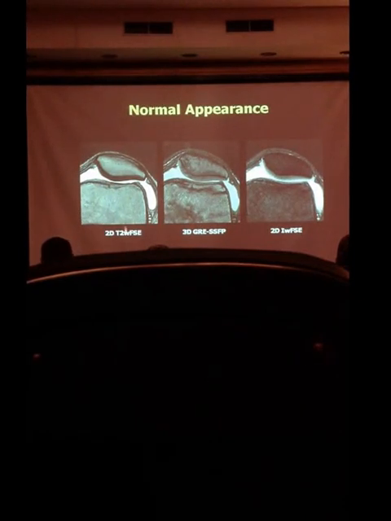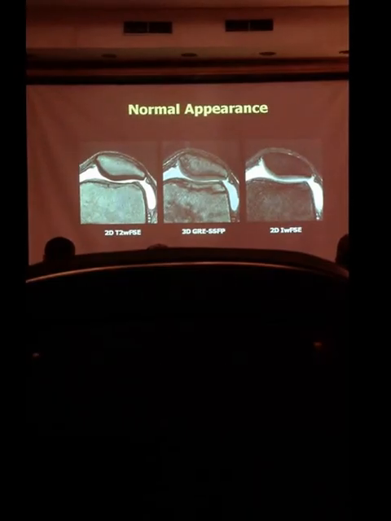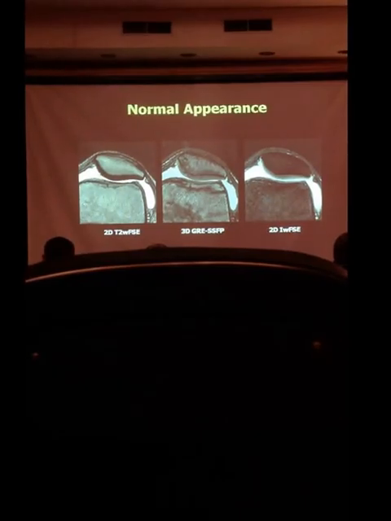And here you can see the sequence is a T2 weighted sequence. We have some parameters on those sequences, and the time of echo is one of those parameters. On T2 sequences, we have fairly high times of echo, and when we do that, what happens is that we lose a lot of the signal from cartilage. You can see here, the cartilage is black all the way. The signal is very low. Because we lose signal, we cannot really assess what's going on within the cartilage intrasubstantially.